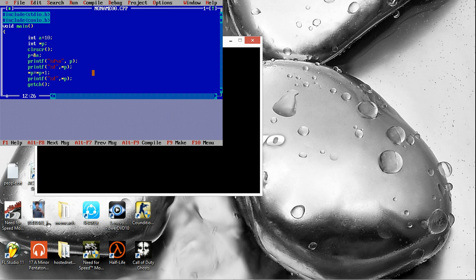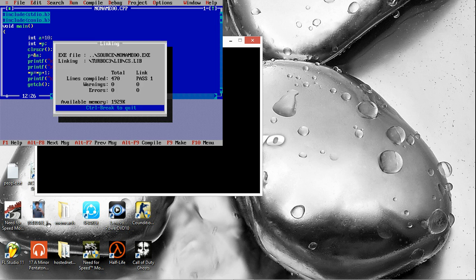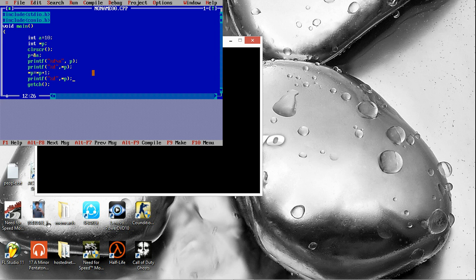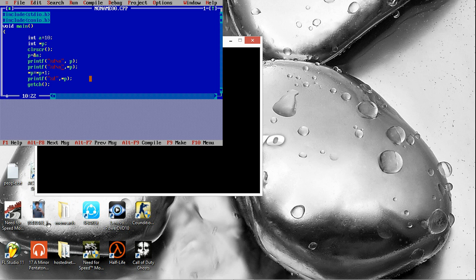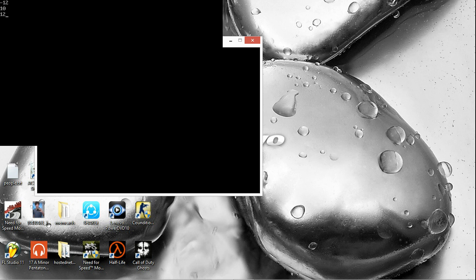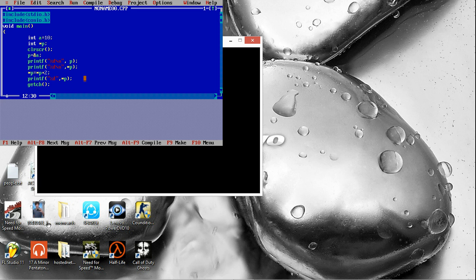Oops. Okay, let me just put a backslash n here, and you would see it better. You see 11. So we actually accessed the value which is kept at the address pointed to by the pointer p, and we actually managed to increment that value. If I do plus 2, it would be simply 12, and so it is. So this is the very basics of pointers.